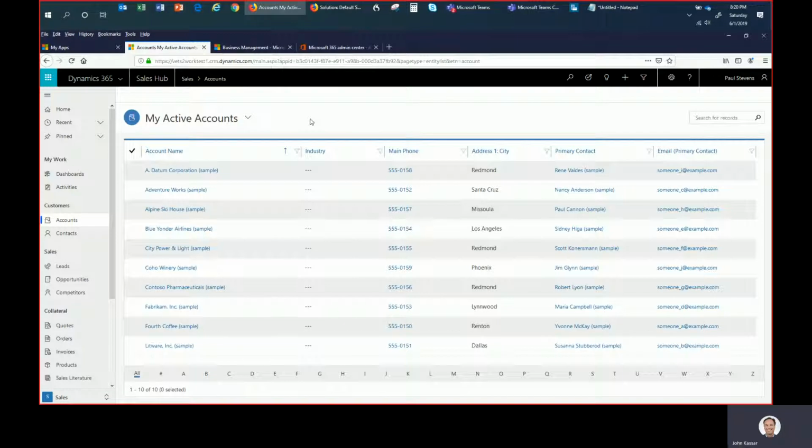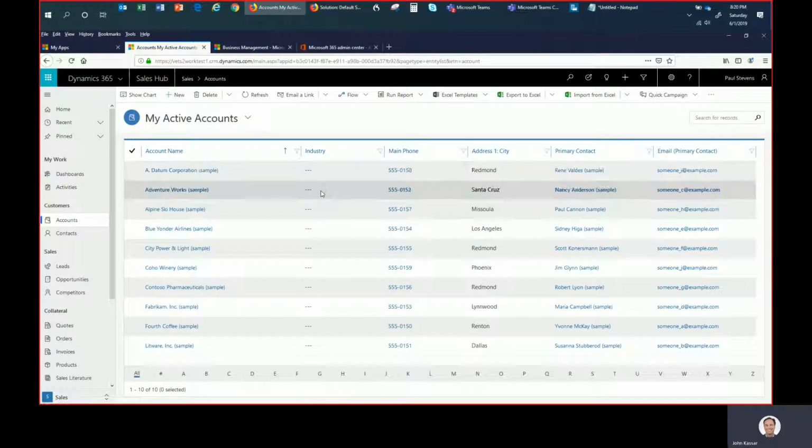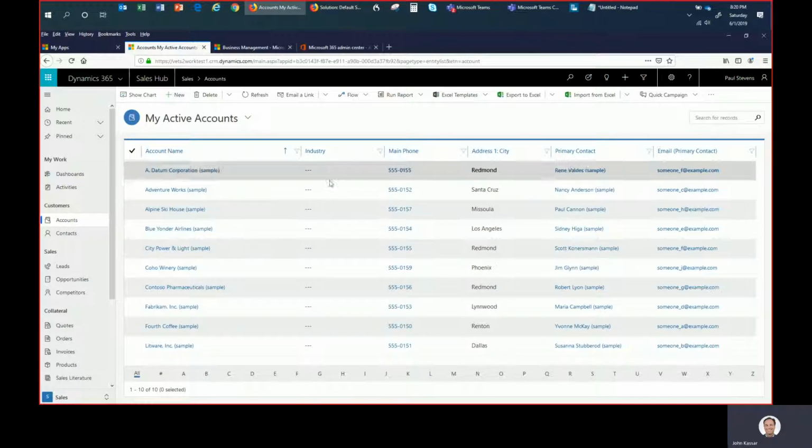There is a configuration within the system where instead of clicking here and opening up the account record, this will be what is called an editable grid. So I can literally make edits right here within the system. But that's another configuration that's generally not always used. So hopefully that helps to edit views.